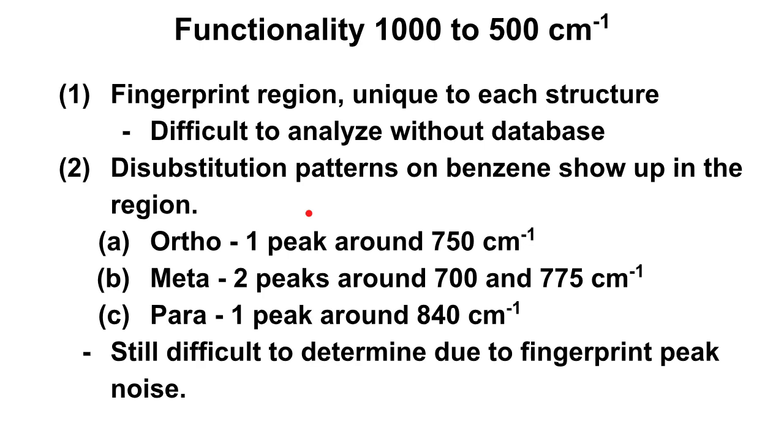So I would not suggest you go in looking for it unless you see other evidence, let's say a carbon-carbon double bond or a carbon-hydrogen above 3,000 for one of the aromatic hydrogens. If you see the evidence of an aromatic compound being present, then you might want to go ahead and venture and try to take a look to see if there's a substitution pattern. But in general, this region is noisy. I don't want to say it's useless, but in the context of trying to analyze on the MCAT, it's going to be very limited in its use.